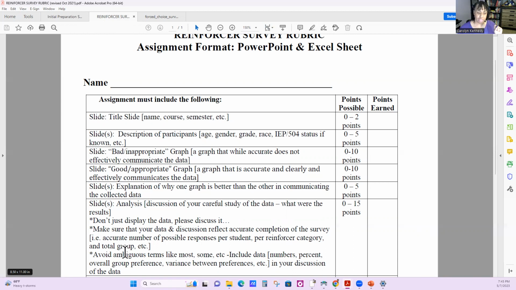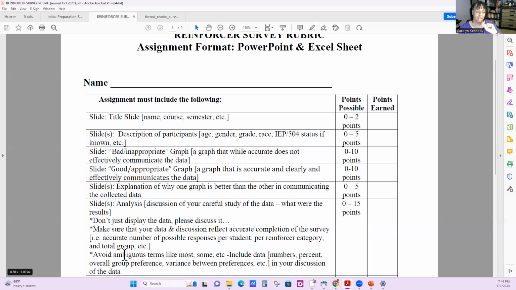Part of this assignment, one of the objectives, is to make sure that you understand the importance of clarity in communication. Much like when I used to teach Algebra 1, and my students would get a hold of that TI calculator and punch things in and say, well, the answer to X equals, and give me a number. It's like, no, how did you come up with that? Well, the calculator told me. No, you told the calculator. So the thing is that Excel will give you a graph. You can punch in all the numbers, click on whatever kind of graph you want, and Excel will give you that graph. The thing about it, though, is making sure that you're choosing a graph that effectively communicates your information.